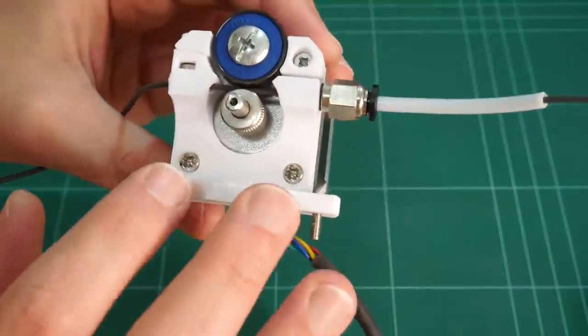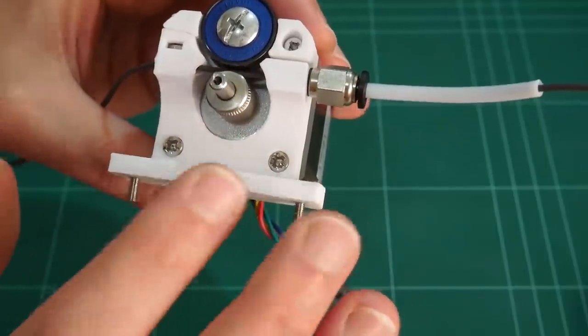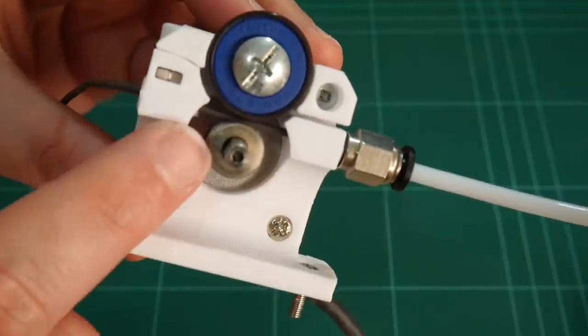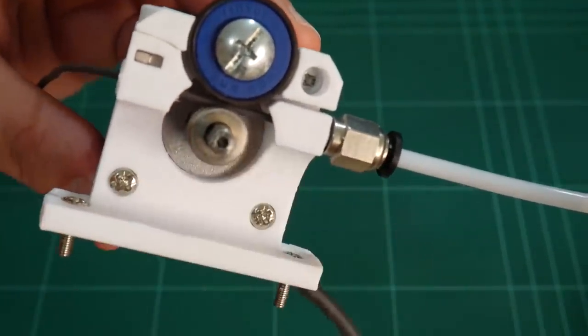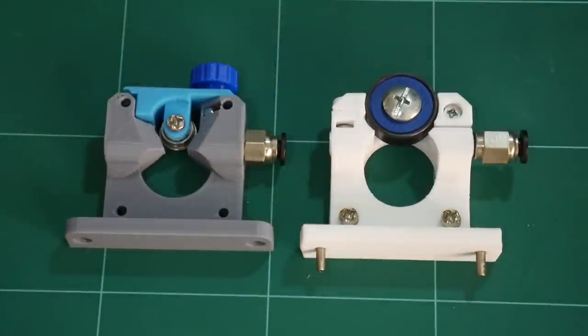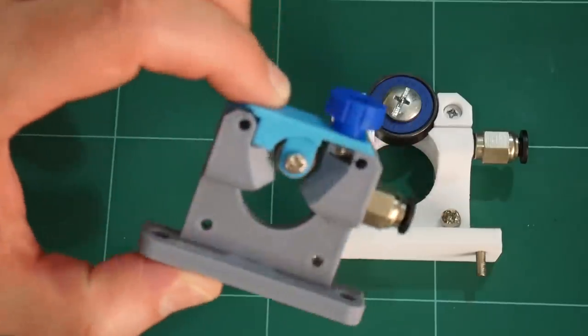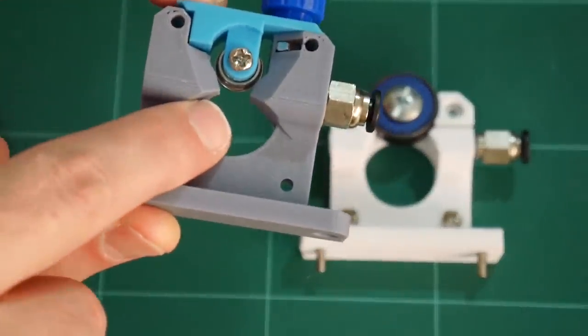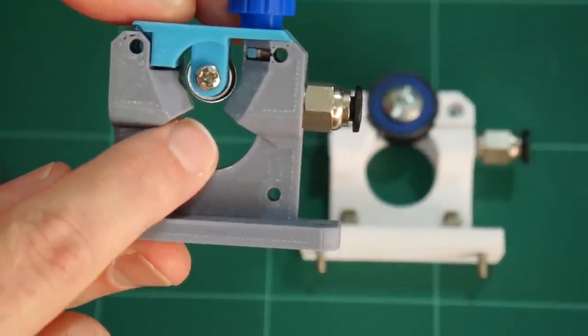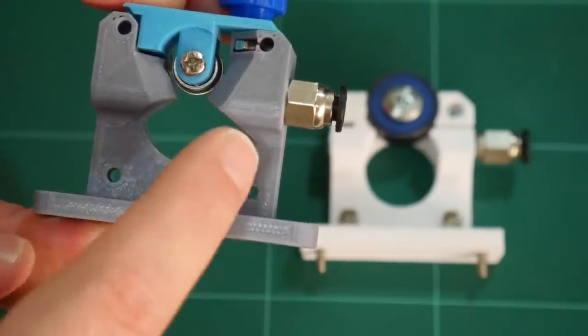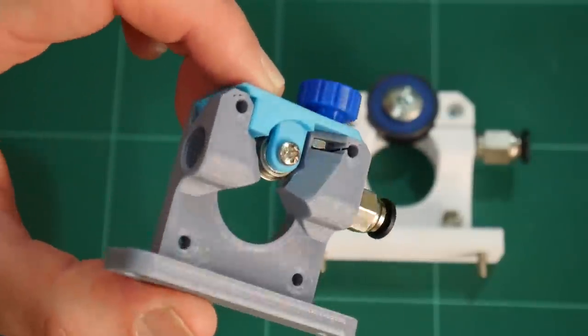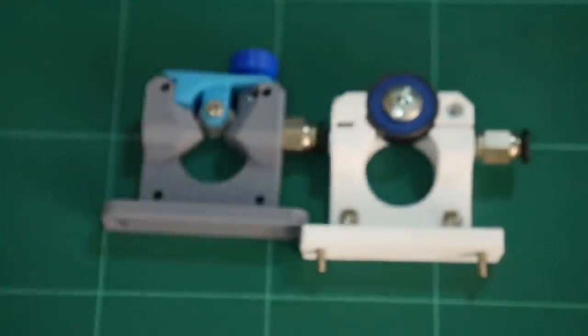And lastly, we can switch the actual Bowden mount drive itself to one which doesn't expose as much of the filament between the drive gear and where it enters the Teflon tube. As that is a common source where the filament binds up and fails the print. And that's exactly what I've done. I've designed and printed a new Bowden drive. This particular one has plastic supports going right up to where the idler bearing is and where the drive gear will be, reducing the gap between the drive gear and where the filament is encapsulated within the Bowden mount. Which should result in much better success with printing soft filaments.